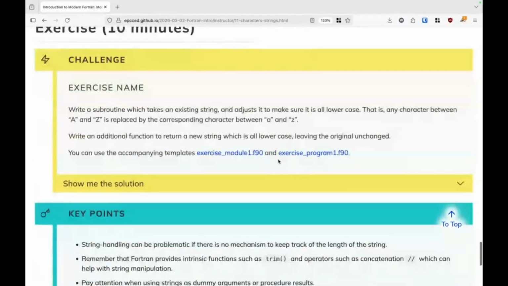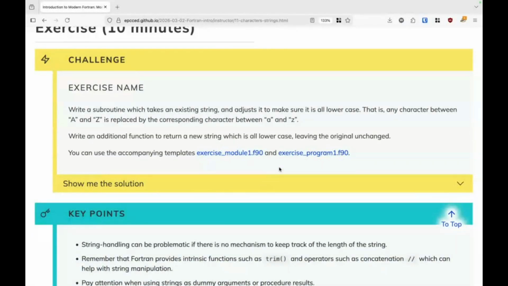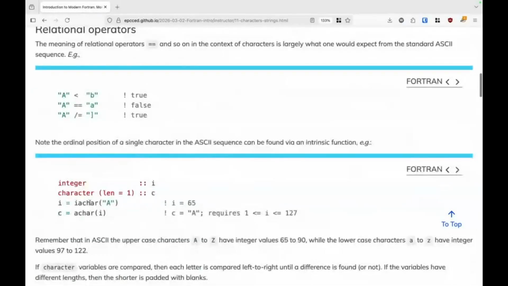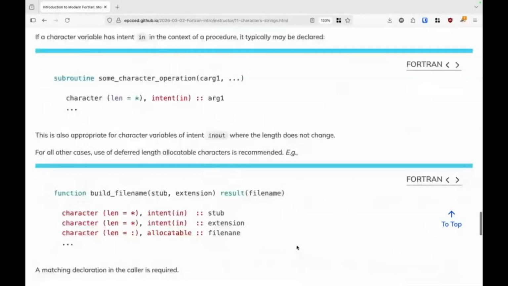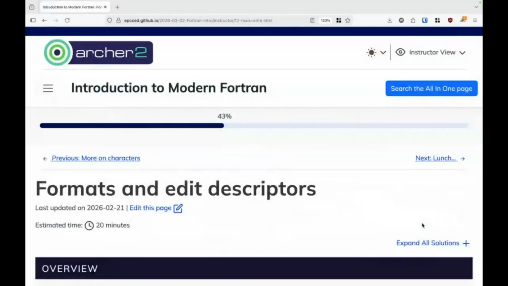So there is an exercise here. I really don't think it's worth us spending time doing this. If you're interested, please do take a look at it. Please do get in touch with me if you have any questions. But this is fairly simple. I think with the exercises we've been doing so far, everyone should find this fairly simple. It's just a matter of doing this maths here, essentially converting between integer and characters and adding values to move them between uppercase and lowercase. Again, that's something which in other languages it would be very, very easy indeed. Not quite so simple in Fortran, unfortunately.